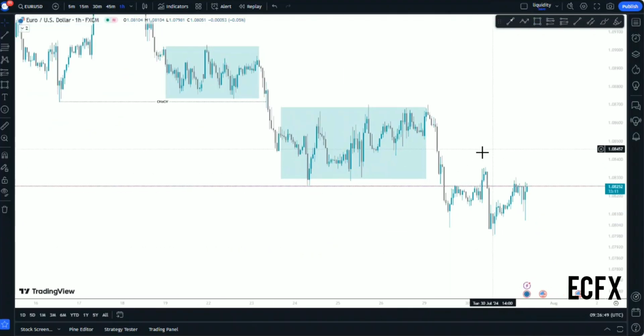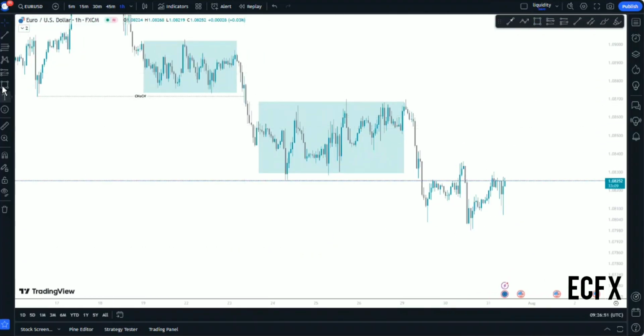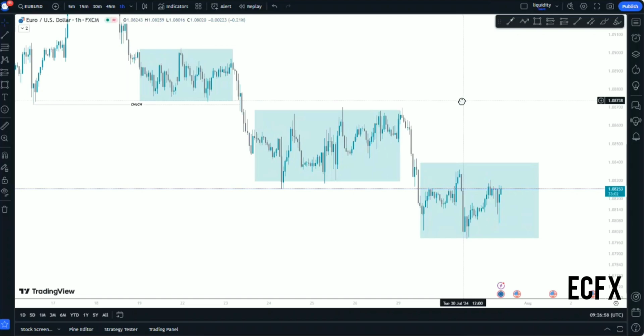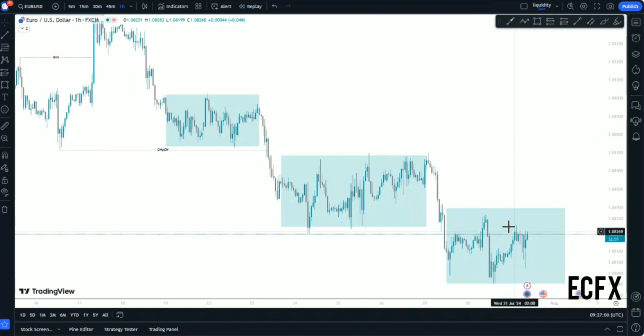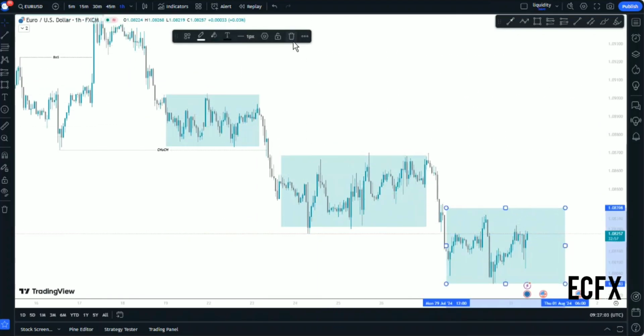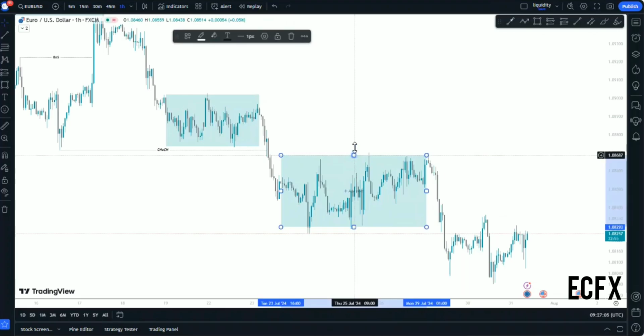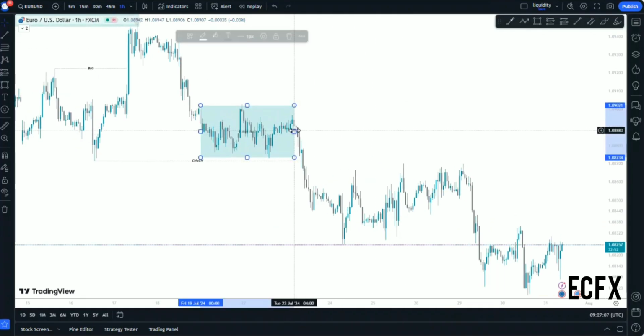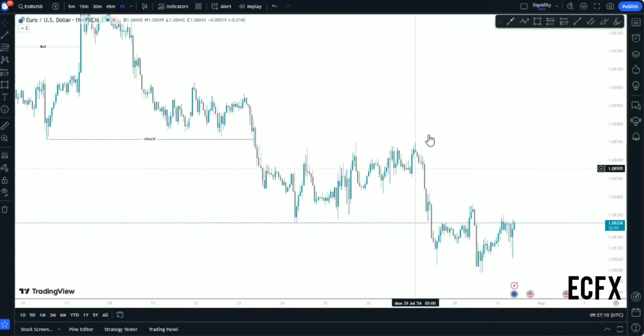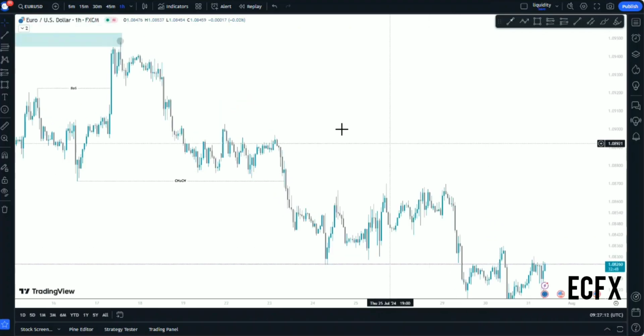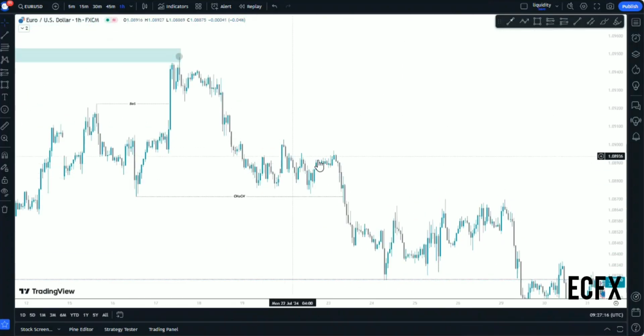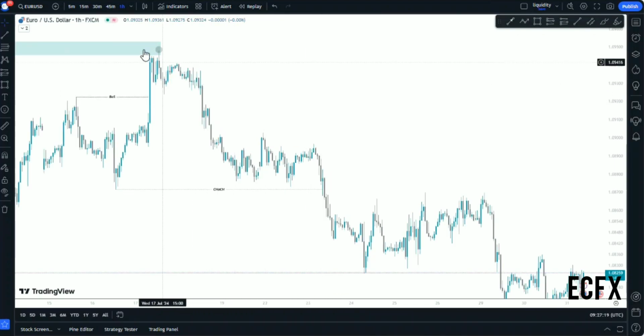Then it took out the sell side liquidity again, and over here we can see that price is creating more liquidity to the sell side. Right, so now we have 3 sets of liquidity on the higher time frame that needs to get swept on the buy side, right? So we're not going to focus too much on buy side liquidity that needs to get swept. For now, we can clearly see that we are in a downtrend, and let me show you how to use that to your advantage, right?